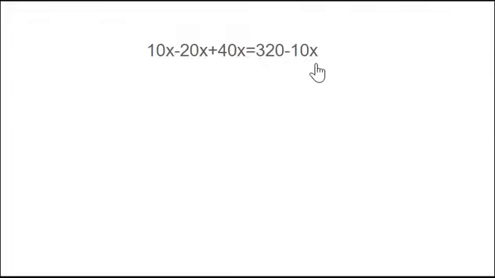When we have a linear equation where we have the variable and we need to solve for x, the first step is to have all of the terms that have the x be on the same side. So we're going to be moving this minus 10x to the left.